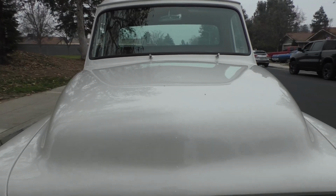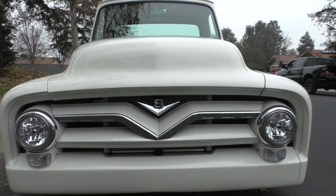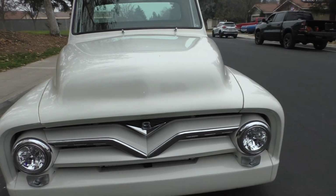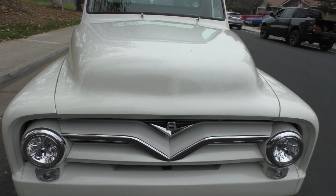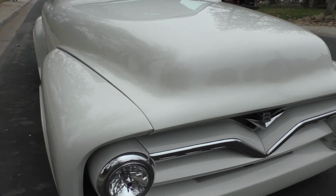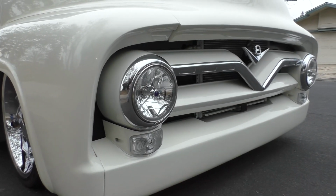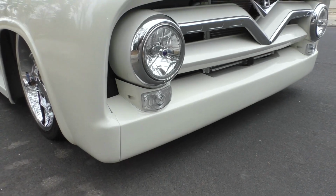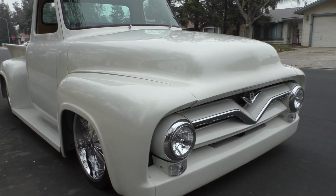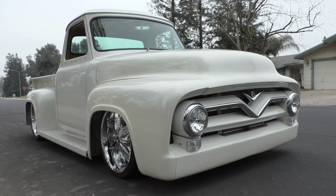Underneath the hood here is a GM 350 Ramjet GM Performance crate engine. Nicely presented. 4-speed automatic overdrive, either 700R4, 4L60. We'll get back to the office and get the specs together for you here. Nice tri-bar style headlights up front. The markers are down low. Again, it retains just enough of that to let you know that it's a 55 Ford pickup, fat fendered truck.